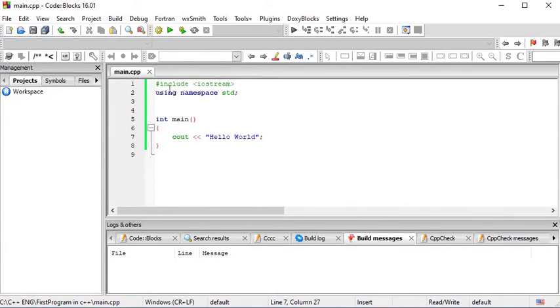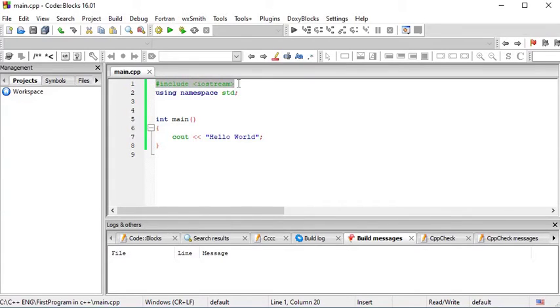Now let's see what it is. This line is called a preprocessor directive. You should include this line in every C++ program in order to use functionality to print something on the screen or read something from the keyboard. These input output stream functions are defined inside this header file.